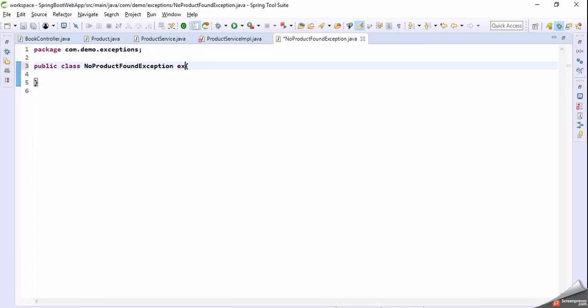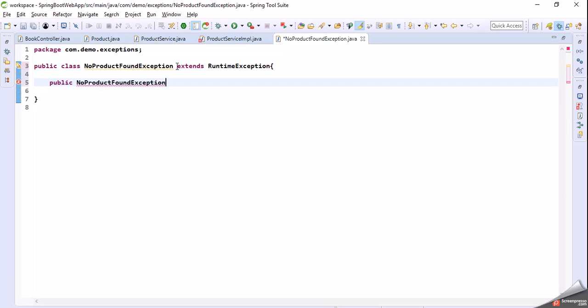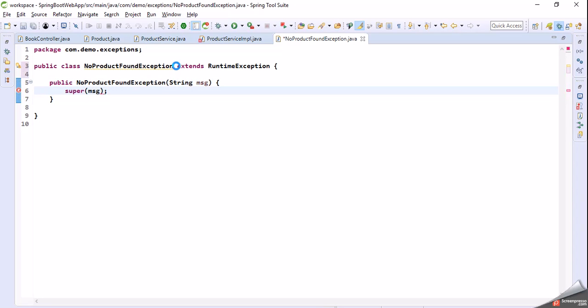How to create a custom exception? By extending from RuntimeException. Now create a parameterized constructor NoProductFoundException with String message, then super of message we are writing, right?